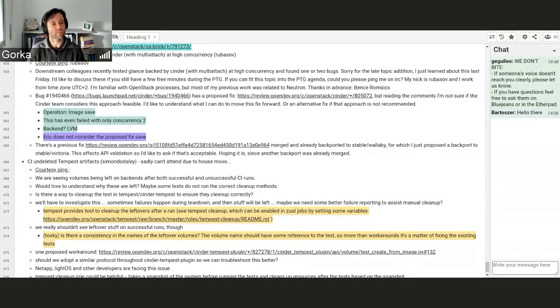So, like, we don't specifically check for the reserve state, but for any state other than in use, available, or downloading, Cinder returns a bad request. And for that particular bad request, we retry on Glance. So if it is reserved or attaching, Cinder will return a bad request and we will retry on the Glance side. So it's not state dependent. It's just if Cinder allows that operation or not.